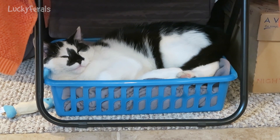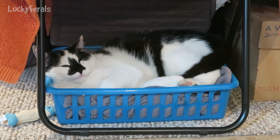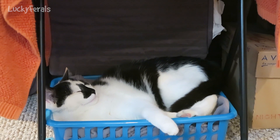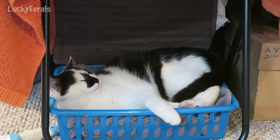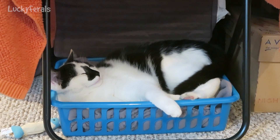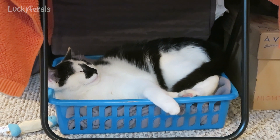I guess he feels safe here. This is a Dollar Tree plastic bin with a $2 fleece blanket that I got at CVS — it was on sale. He's super comfy in here. There's an orange towel on top of this TV tray and under it is this little cat bed. I guess he likes it. He feels safe because there's something over his head and around him. It's next to my sofa, which has a cheap Ikea king size bedspread over it to protect the leather from the cats. There are some boxes next to him and the tray on top of him.